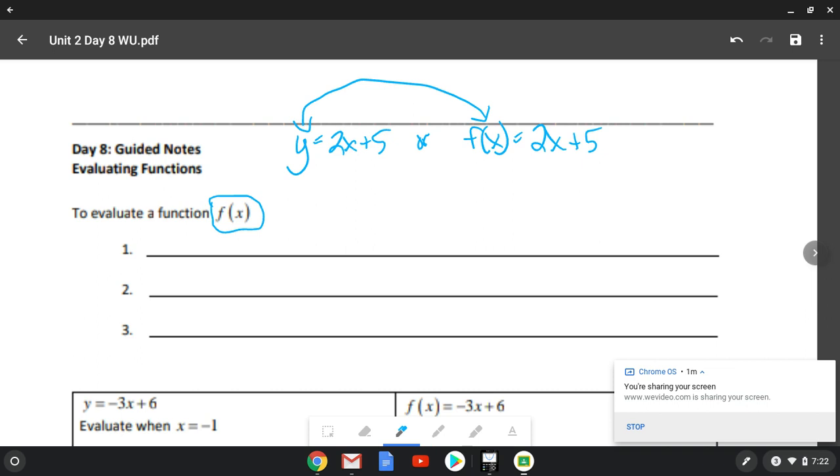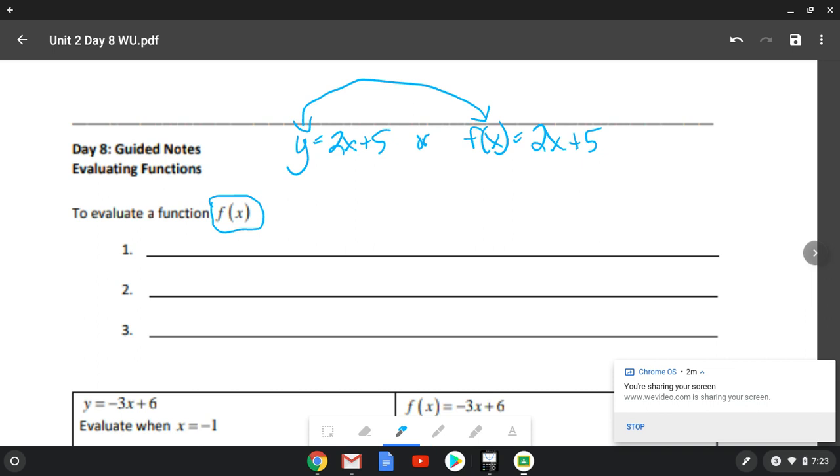So if we were to take a look at the steps for evaluating a function, we know that evaluating a function from a few days ago means that you substitute a number into the equation and then you simplify it. So we're going to do that today a bunch of times, and it's going to be the same idea that we did a few days ago, but now in our final answer, it's just going to be written a little bit differently. It's going to be written in what's called function notation.